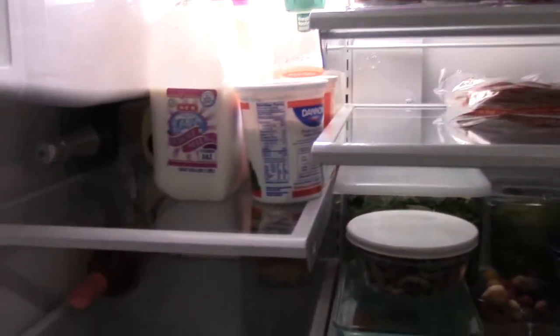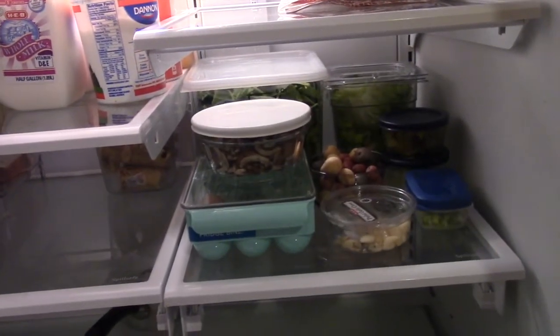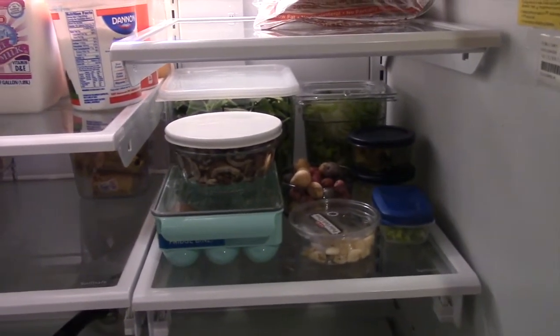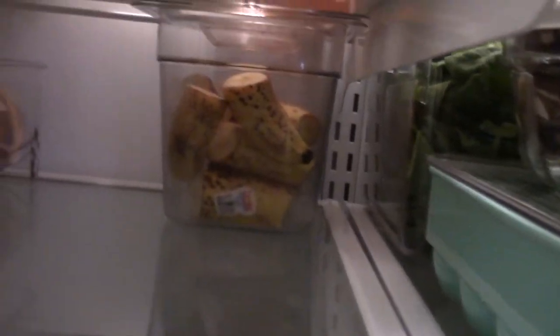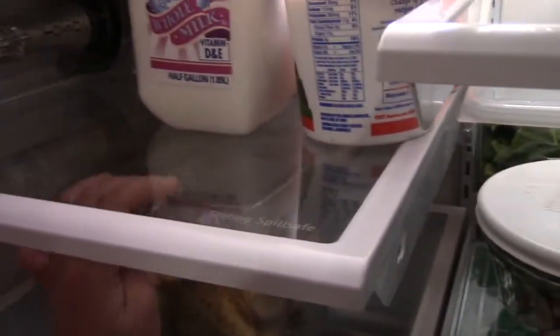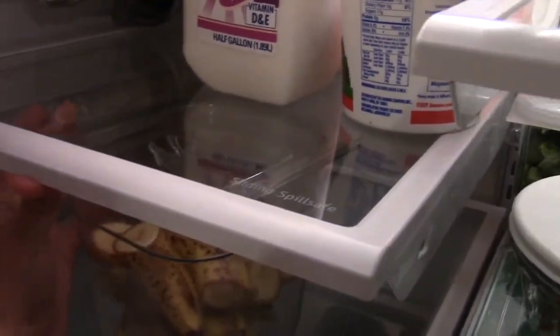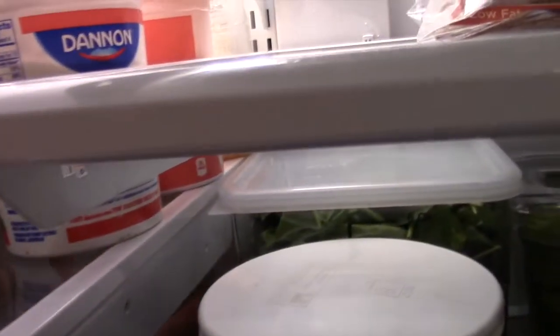So as you can see, it's a lot more organized, and it seems like a lot of stuff isn't really in here, but pretty much everything you saw at the beginning is back in here. I went ahead and sliced up the bananas and put them in another container. I really like these because they remind me of a juice bar. Hold on, let me show you what that looks like. And these bananas, I use them for my daughter's smoothies, so they're gonna go back there.